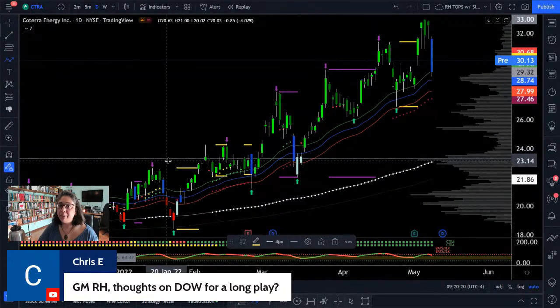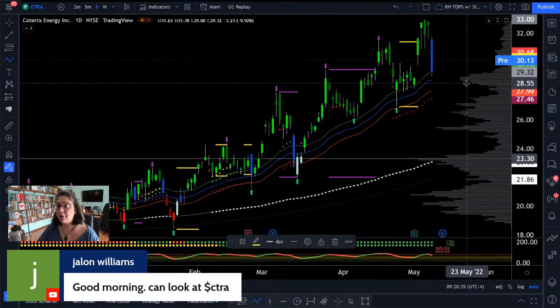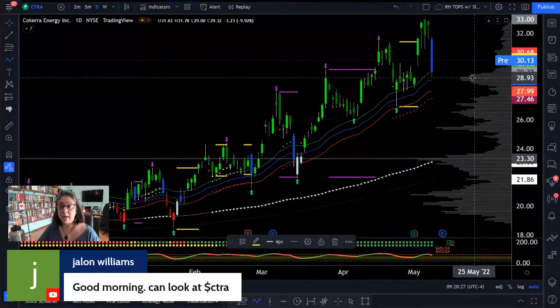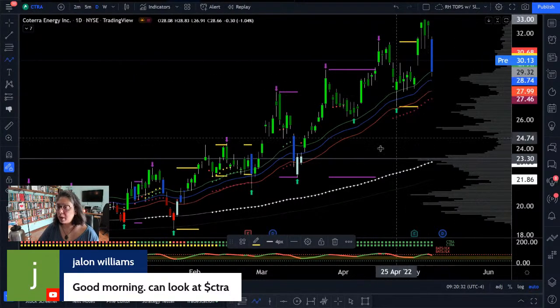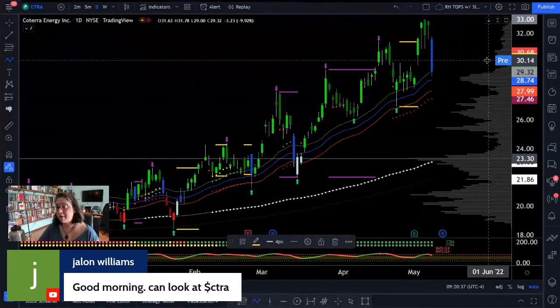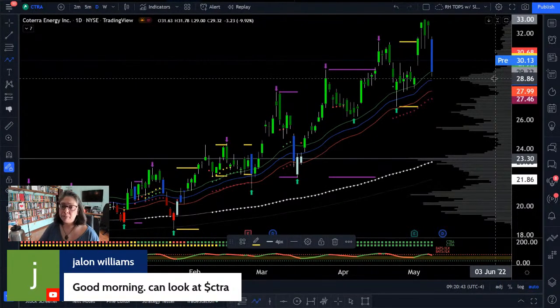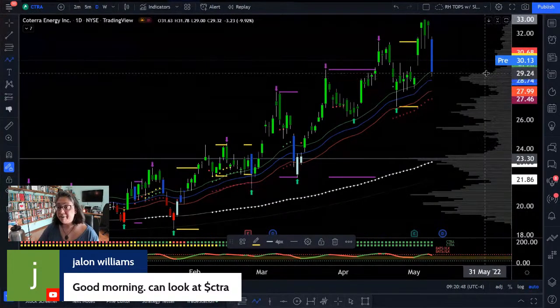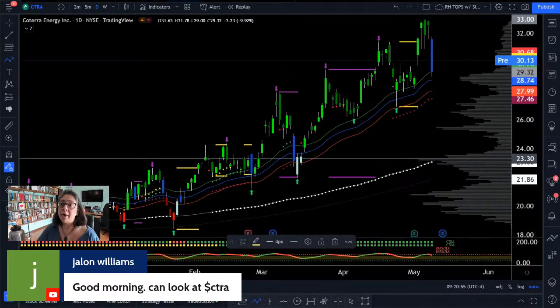CTRA, I do like it. We have to check the option chain on this one. Good volume ledge waiting around 28.85, 28.80 in that area. Want to see an inside? Well, look where we are pre-market. I'm not going to buy it up here, right? The markets are bouncing overnight. We'll see if they can hold after the gap. But you can see here, I don't want to buy it up at 30. It's got to be closer to 28.85 or at worst around 29.5. So if we pull back to 29.5, that might be a good aggro trigger, Jalen, on that one.